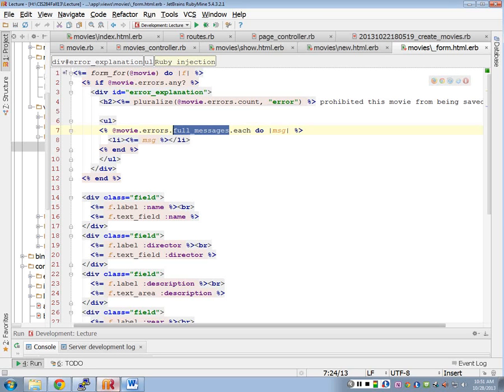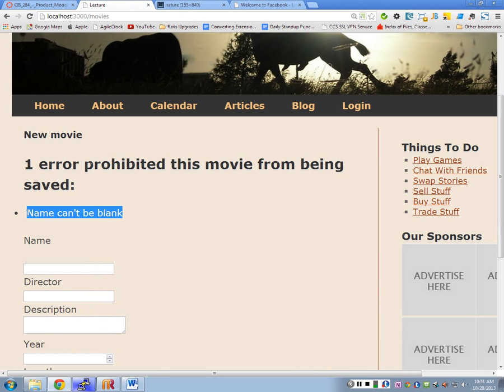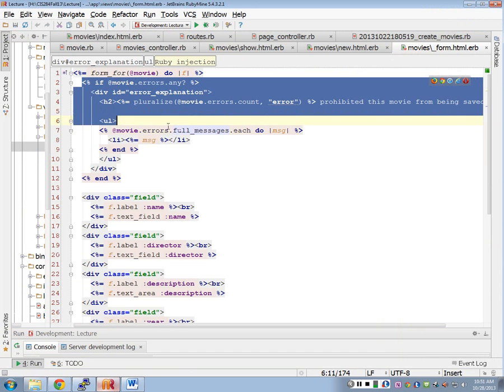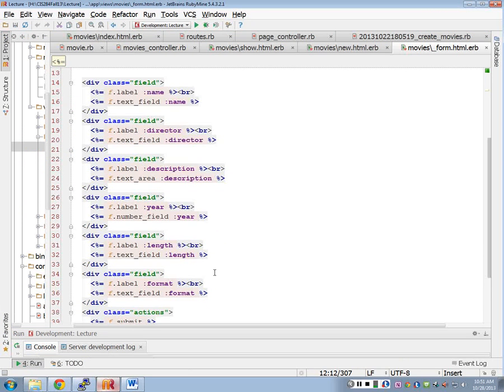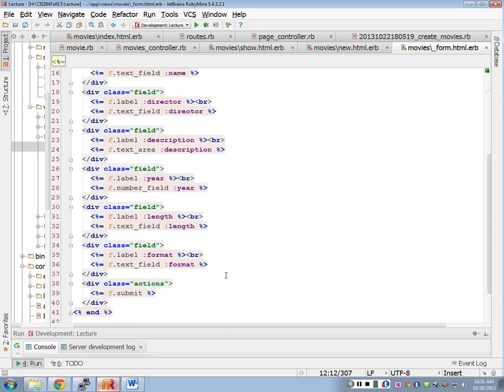And it knows that based on the name. If you look at it, it says name can't be blank. Where do you think it got that name? From the symbol, right? So that symbol gave it everything it needed, and I said validates presence of, so it used this pre-canned message that says it can't be blank. All right? Isn't that cool? So that message is just being displayed in this little loop here.